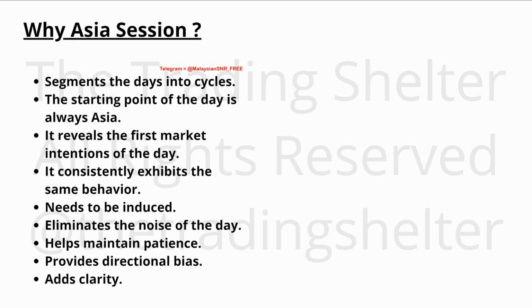This is true, like I said, when you wake up in the morning, even if you wake up in London and you see price pushing out of Asia really quickly, then if there's no structural inducement to the left, it's potentially not a good idea to take a short from there. And it adds a lot of clarity because it gives you a good template of each day. When you zoom out and see the whole week, you know exactly where you are and where the potential new moves for the next day would be. If an Asia session has been intact, then potentially in the next day it will be induced. So this is also cool.